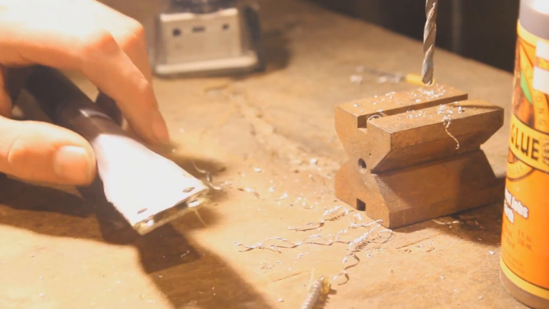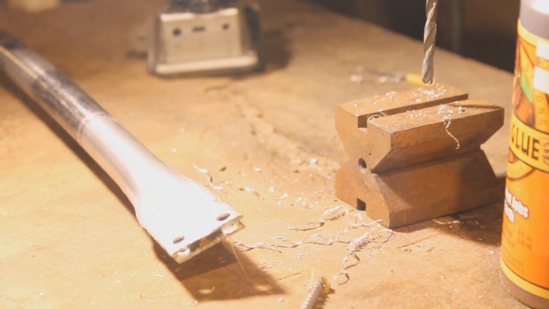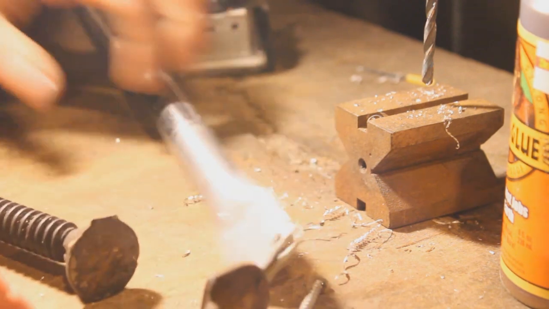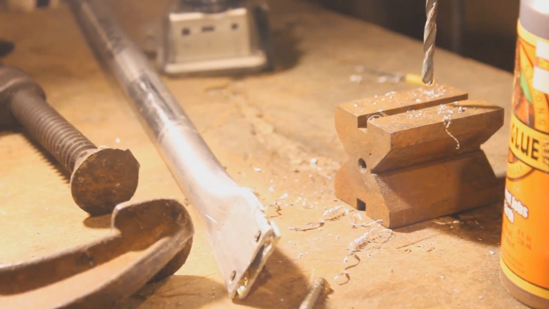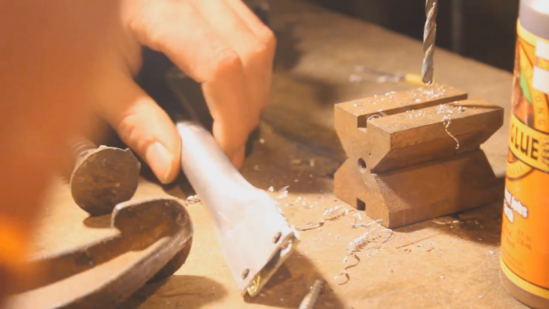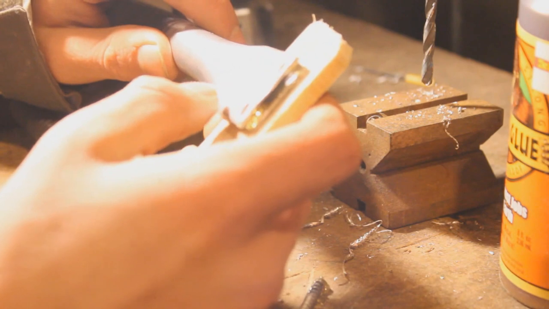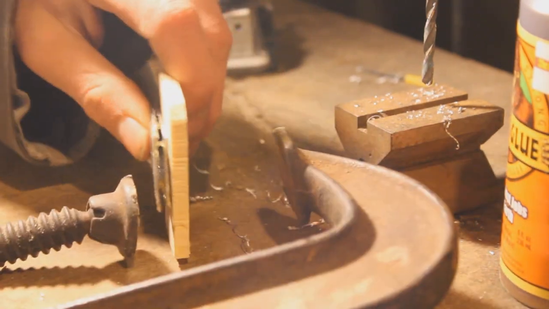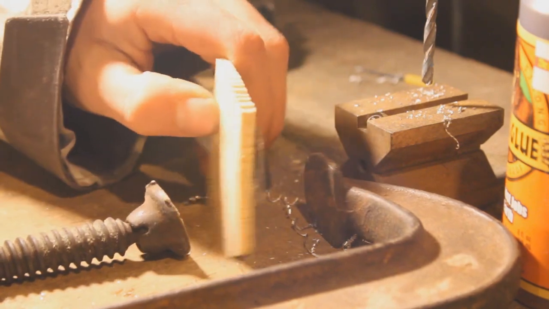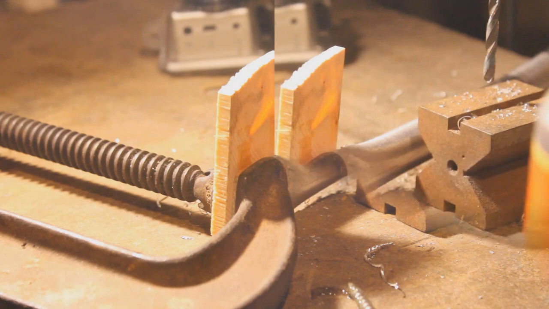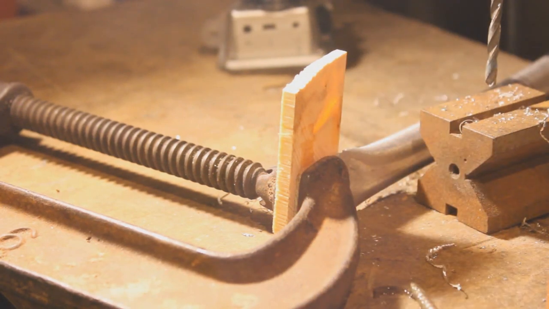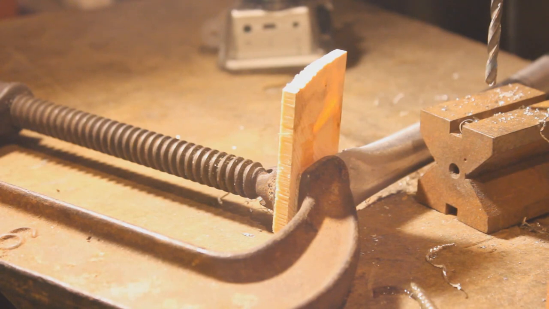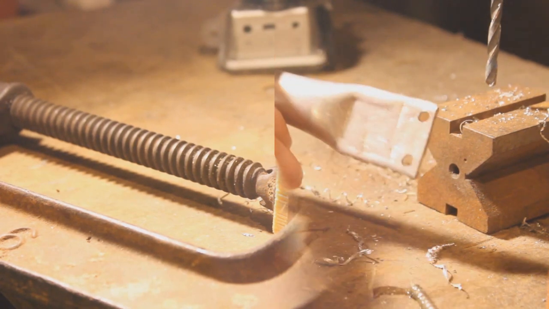Okay, then take a clamp. This regular C clamp will do. And find a small piece of wood or probably a piece of wood. See, a piece of wood here. And just stick it on the side so you get to squeeze everything. And you can do it on both sides. But I'm just gonna do it on the one. The side that has the screw on it. Okay, so it says to clamp it now for one to two hours at 70 degrees. So if you're using whatever type of glue you're using, it probably depends on that.